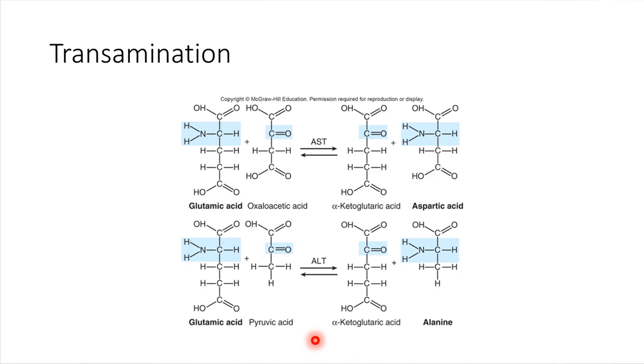Two types of reactions we're going to take a look at here. Transamination, what this is referring to is taking an amine group, an NH2 group, and moving it onto a different molecule. So what we're looking at right here, we've got two molecules, glutamic acid, this is an amino acid, and what we're going to do is grab that amine group, swap it over here to this molecule, oxaloacetic acid, and when we do that, what we end up building is a molecule of aspartic acid. This is a different amino acid. So what we just did in this pathway is we converted one amino acid, glutamic acid, into another aspartic acid. So transamination, that's one example of a modification that our bodies are capable of doing. We have an enzyme that catalyzes that reaction.